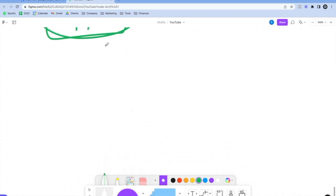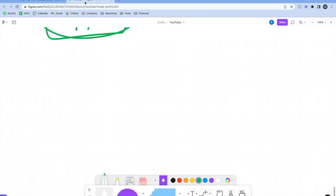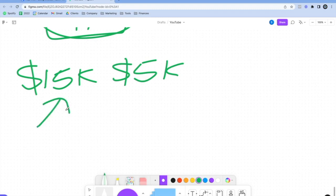So for this client in particular, we had a 10% profit split. And basically what it was, we did a big launch, like a 3-day launch, and we spent, I think it was 15K on registration ads. And then we spent around another 5K on ads pushing them to the sales page. They sold the coaching program. We spent $15,000 on getting people to register for the launch. Then afterwards, getting people to attend and go back to the sales page, we spent 5K.